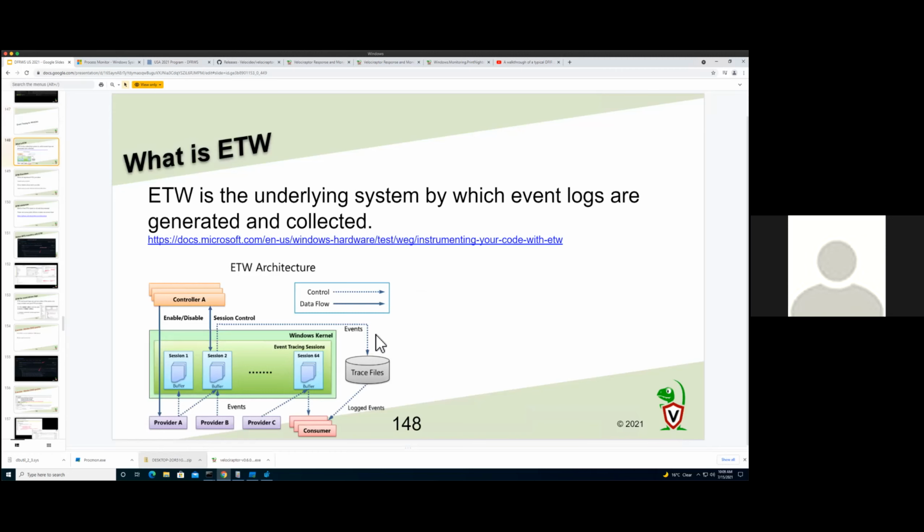And what you should take away from this is that the way that ETW works is that Windows is just the broker. It's just a broker between two parties. One party is called a provider, and it provides events. And then the other party is called a consumer that consumes events. And so Windows is just a broker. It has a bunch of providers. The providers are just pieces of code like programs, and they register with Windows to say, hey, I can provide this kind of events, this kind of information.